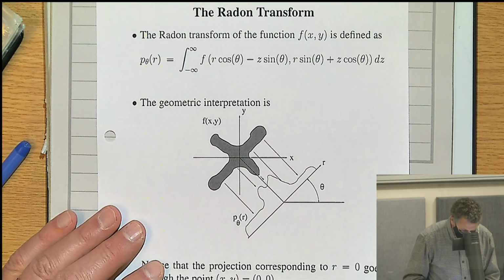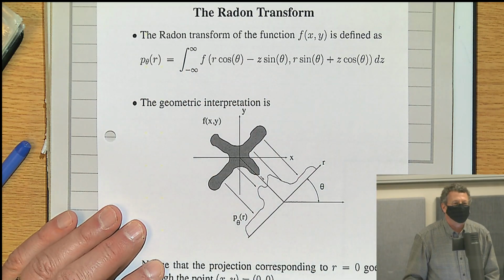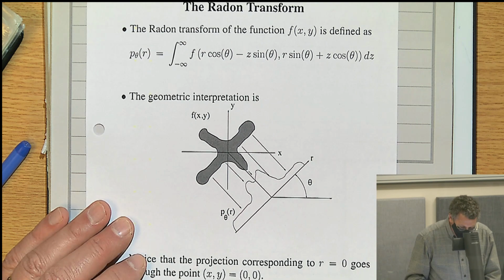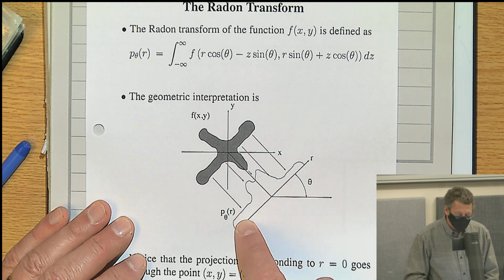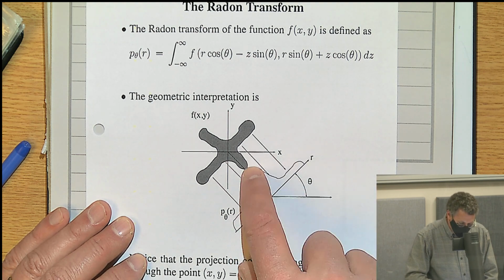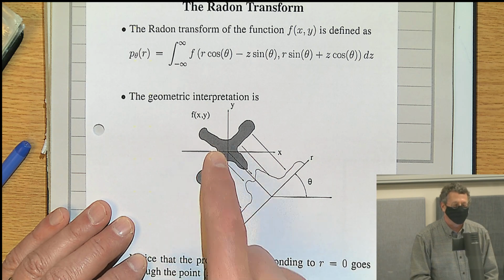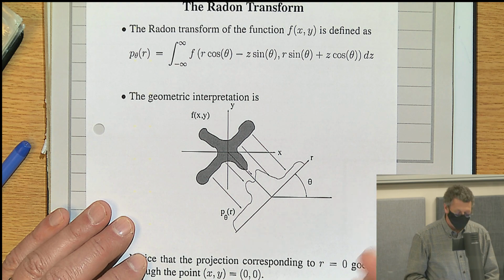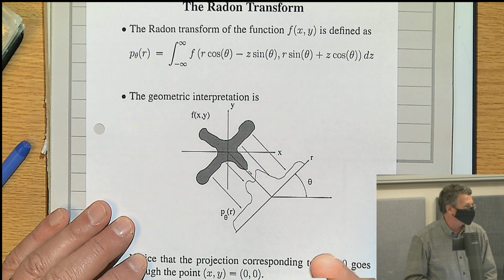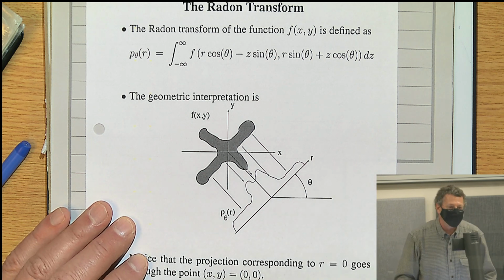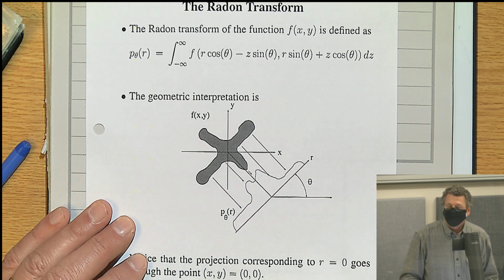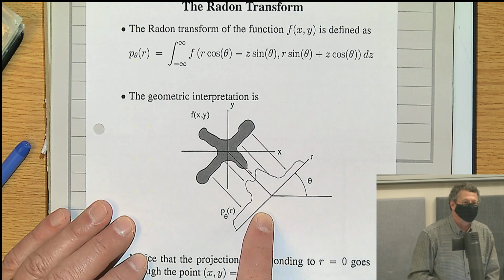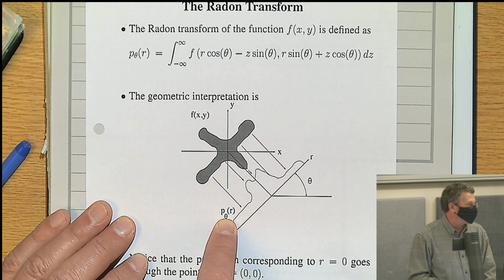Okay, now this projection is known as the Radon transform that you're trying to invert. So the question is, can we take this Radon transform and recover the original image? If you only have one projection, clearly there's not enough information, right? Because many objects could have the same single projection. So it raises the question, how many projections do you need? Well, we'll start off by assuming you have an infinite number of projections. So you have this projection for every angle theta.